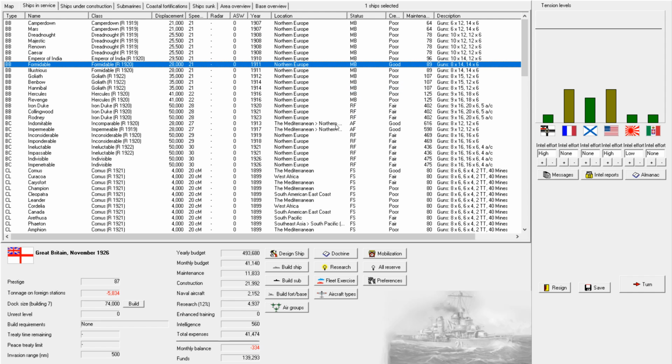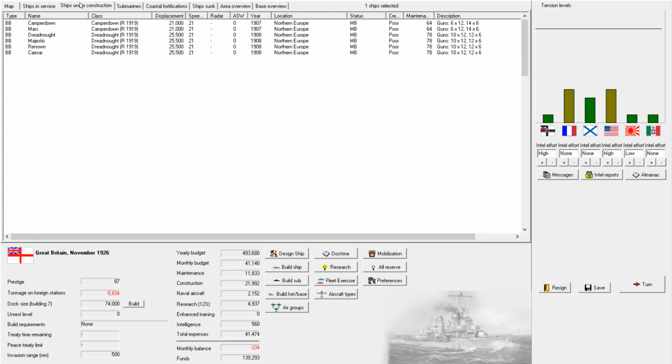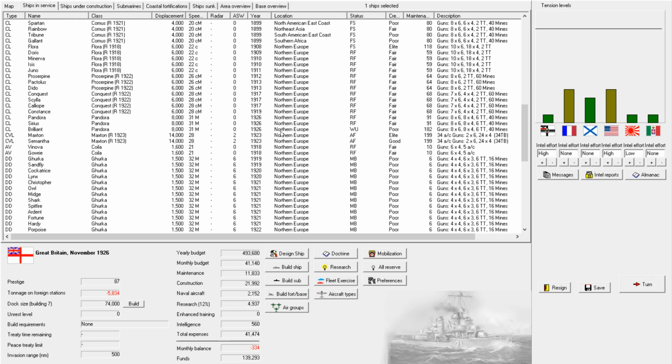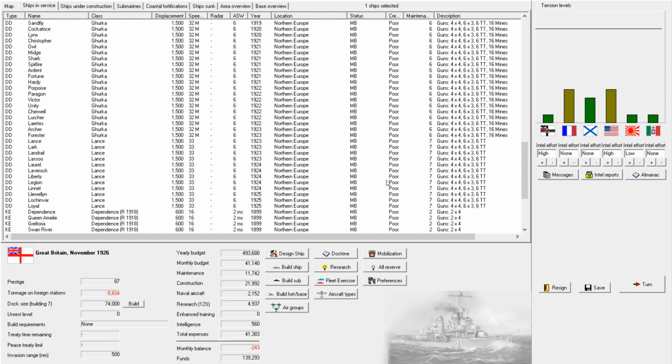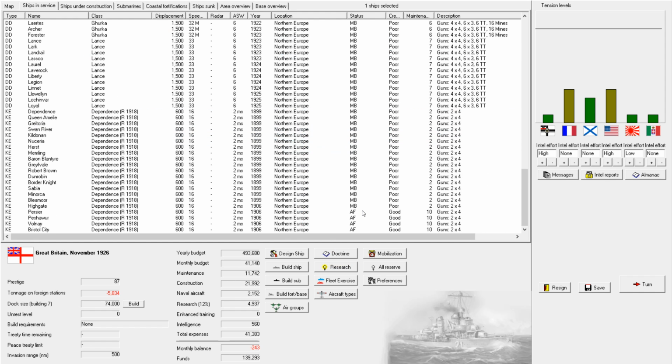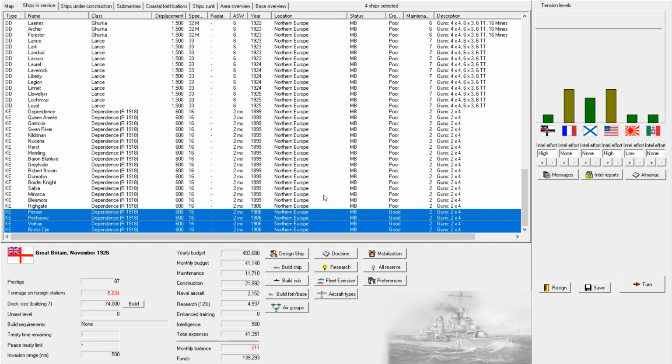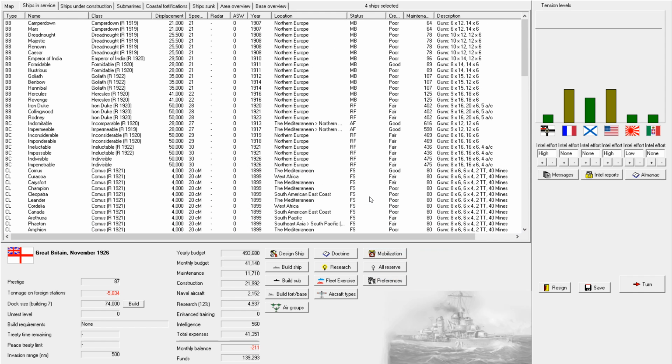Alright, you can go in mothballs. You guys are still heading home. What all do we still have? Alright. Pandora can go to reserve. Maxtons are still active, so that looks good. Alright, and these guys got home as well. There we go. Mothball set. Alright, I think that about covers things.